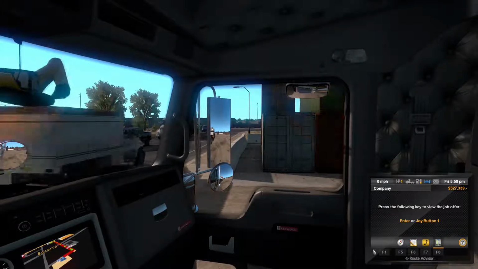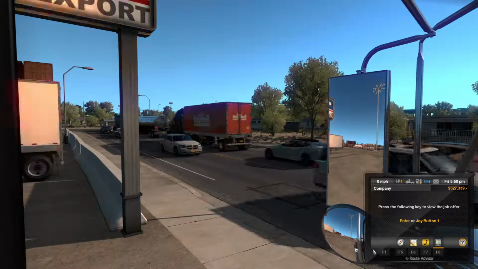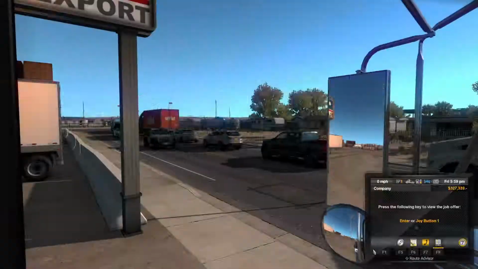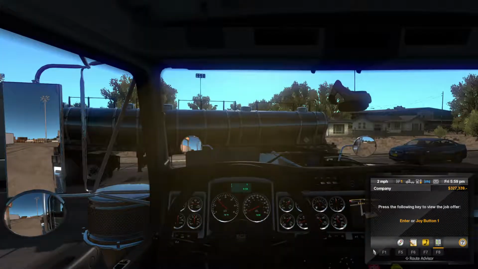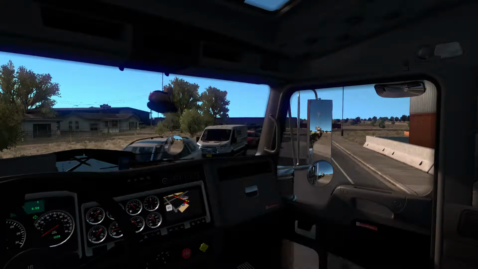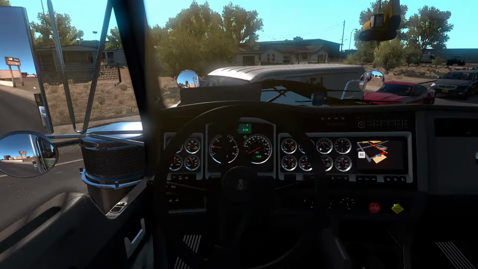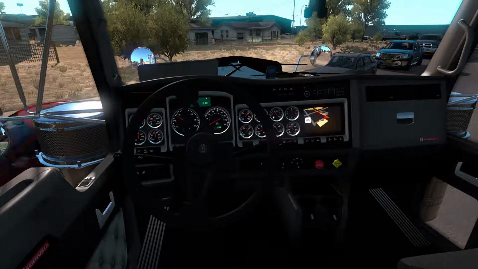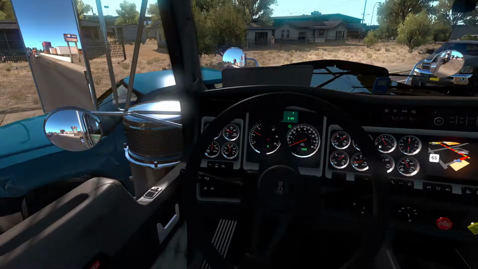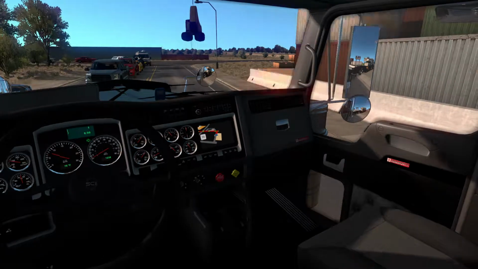This is a pretty busy intersection, as we can tell. I don't know if I'm going to be able to make this sharp right turn or not. Give it a shot. I don't want to hit anyone. Let's go ahead and complete our turn. Come on, come on, come on. Please wait for me. Thank you. This is really tough.